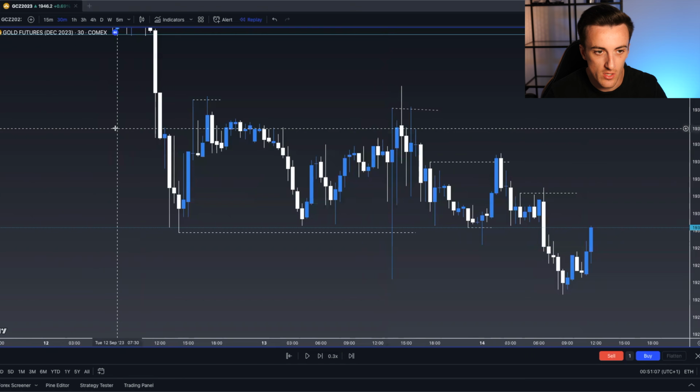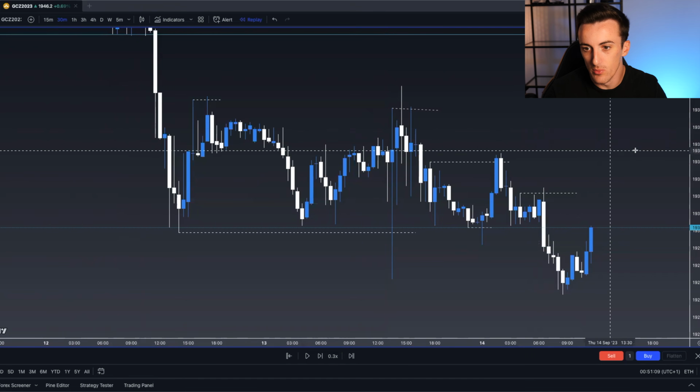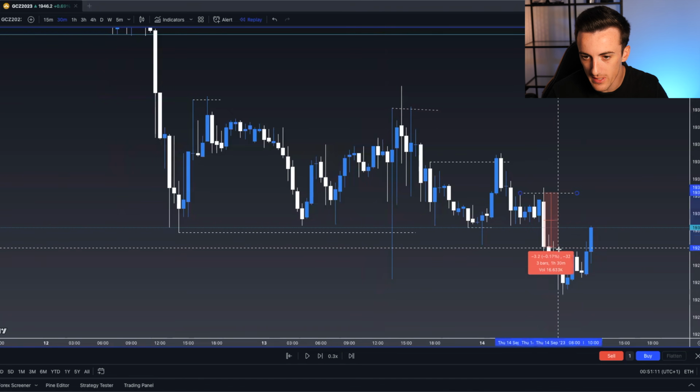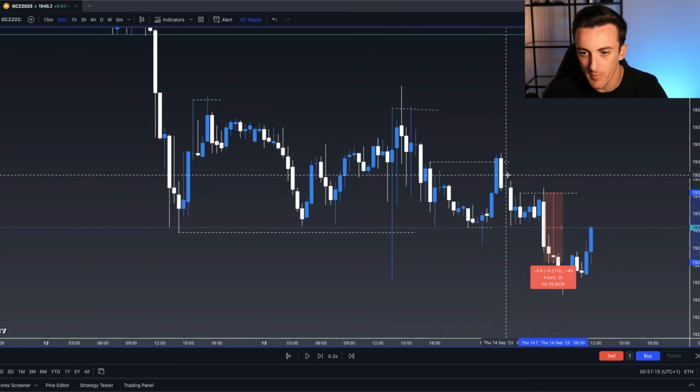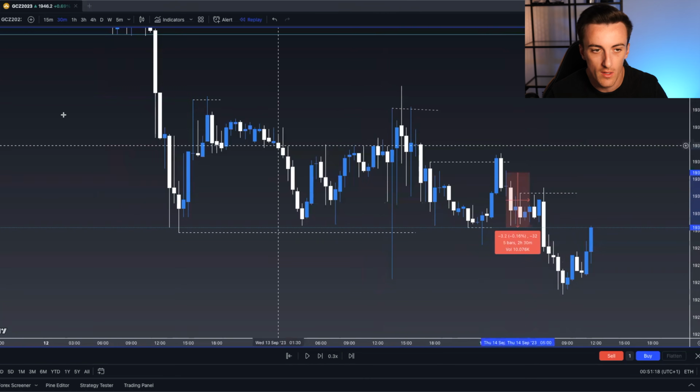You grab the highs, you drive lower, and on each of these moves, if you take this grab down into this support, that's 40 ticks. If you trade this fake out, maybe wait for the break back below, and short from here back down into this support, that's 30 ticks.